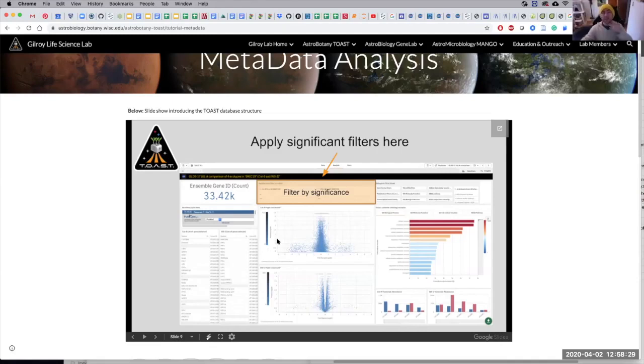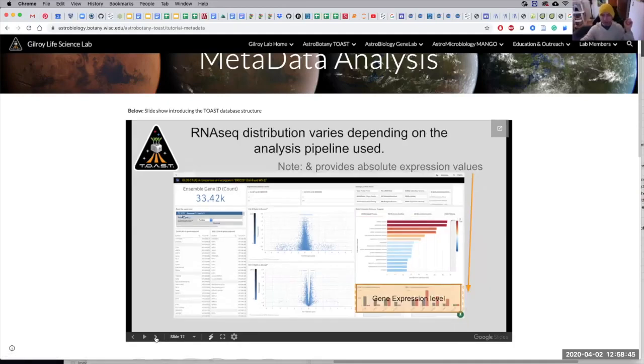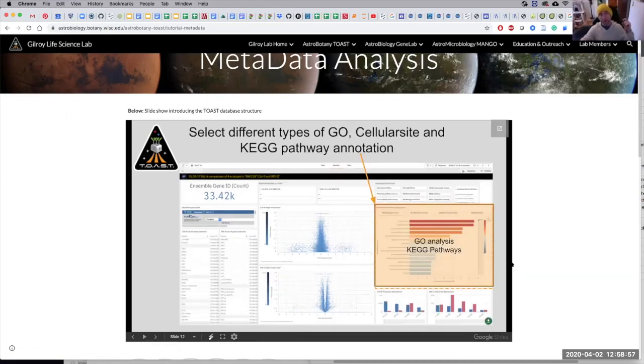I like to have significance filters, so I can just press yes, no, and just remove the genes that aren't significant from the dashboard. Sometimes you want to search through the database based on the gene function, and that's what these buttons up here are for. For RNA-seq studies, you have absolute measurements of gene level expression on Earth and in space, and so that's displayed down here. But you'll see on some of the microarray studies that these data are not available.